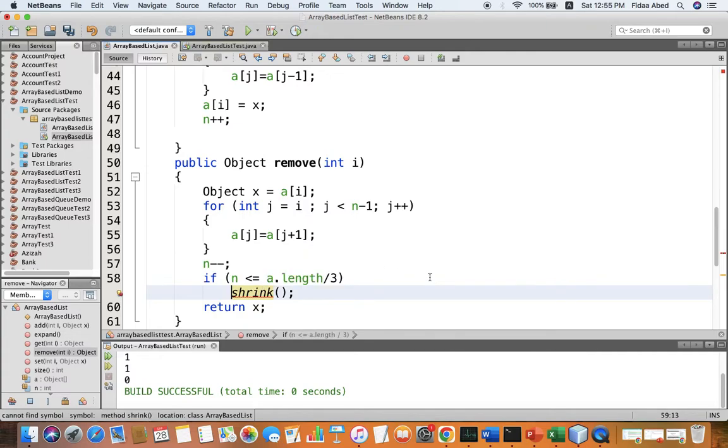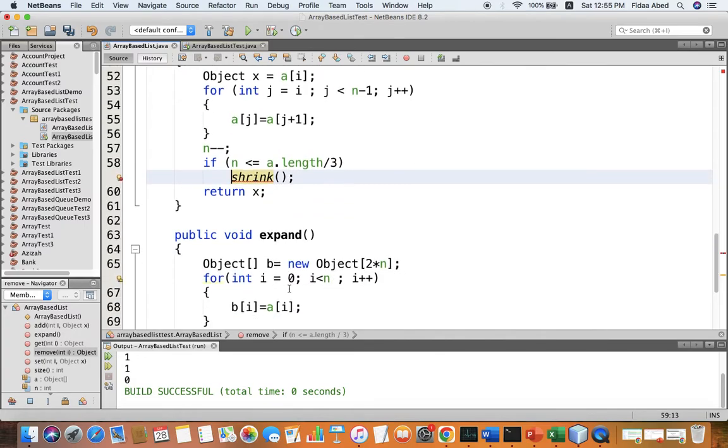If the array is only 1/3 full after removing the element, then I don't need so much space. So I have n elements, but I have 3n space. So the size of the array in this case will be 3n, right? If I have 3n space, I don't need so much space.